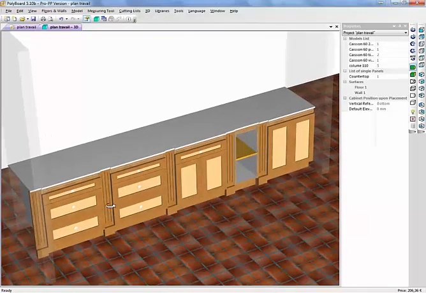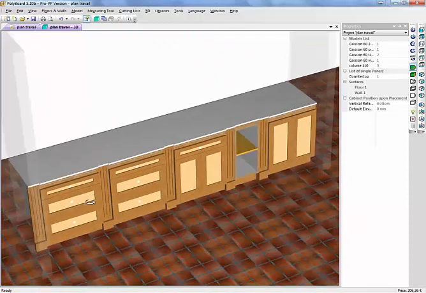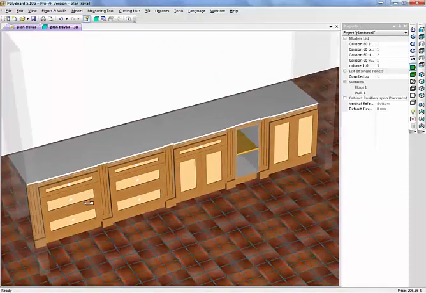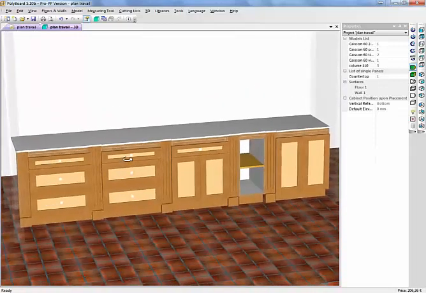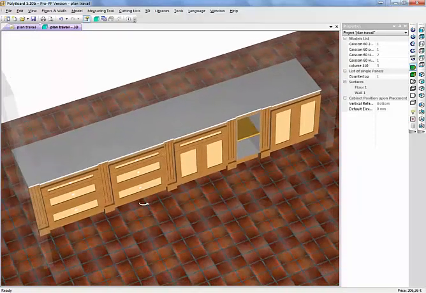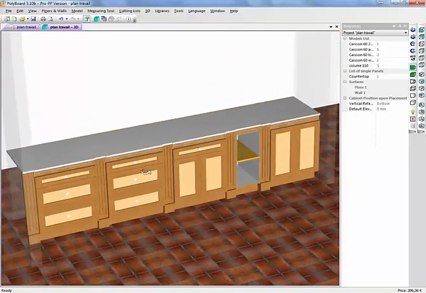The problem being, of course, that Polyboard will use the outer contour of all the cabinets. So here we have a countertop which is actually following the outer face of all the cabinets, which is not really what I would do here. This makes it a bit complicated. I would say that on these base cabinets, what I really want is just one straight, rectangular worktop. So how do I do that?